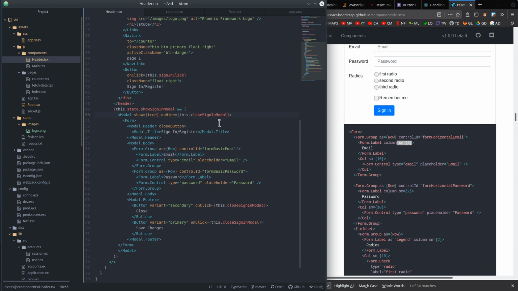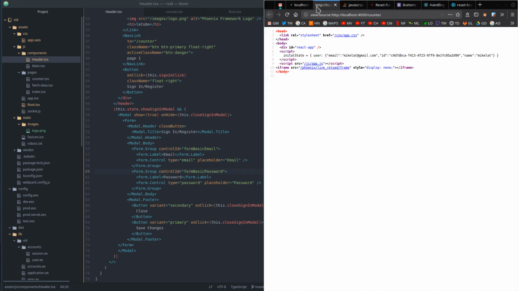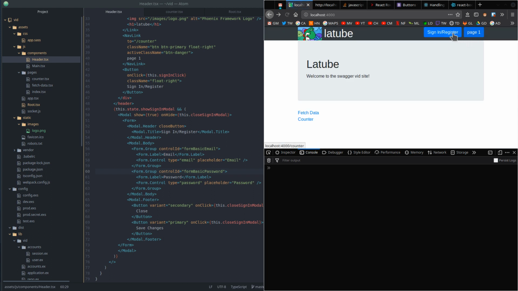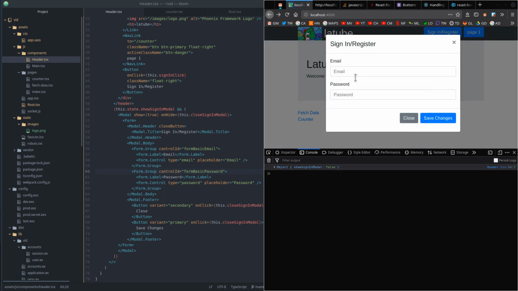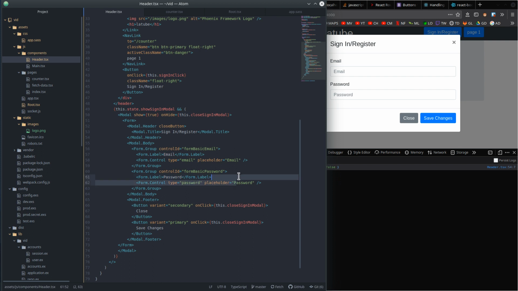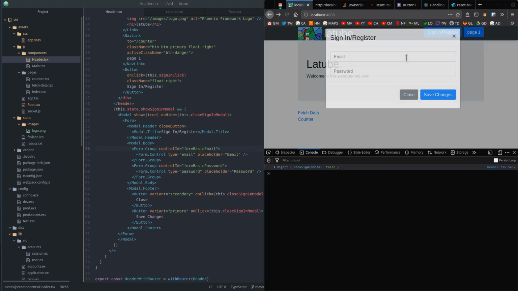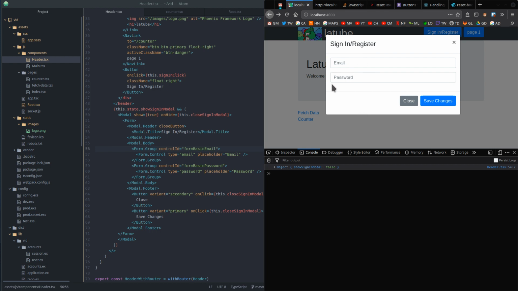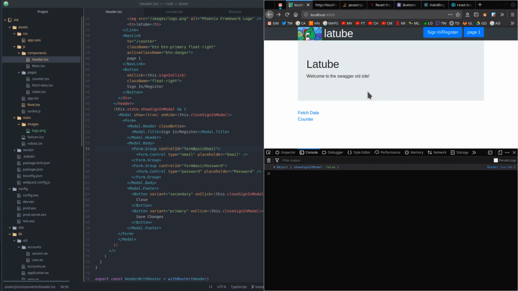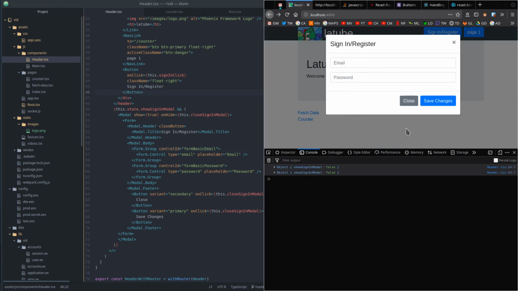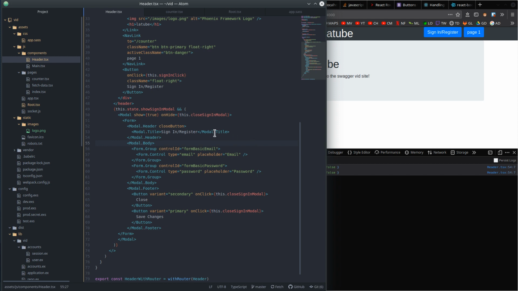I still don't like it, but yeah, we're not gonna say row. I kind of like just having the placeholders be the entry points. Email password, because it's good enough for you to know what they're for, kind of a thing. Or maybe not, who knows. Alright, so that looks pretty good.